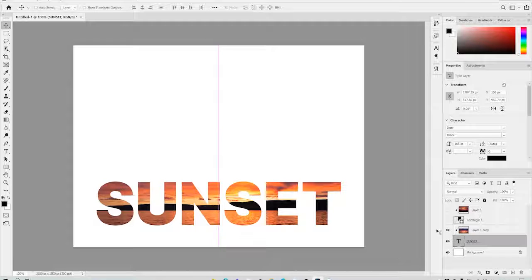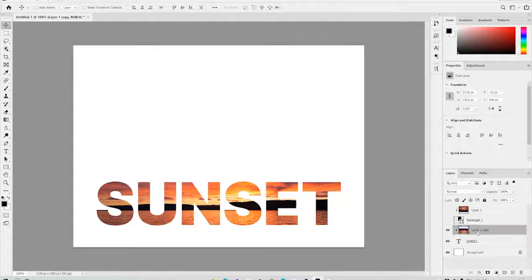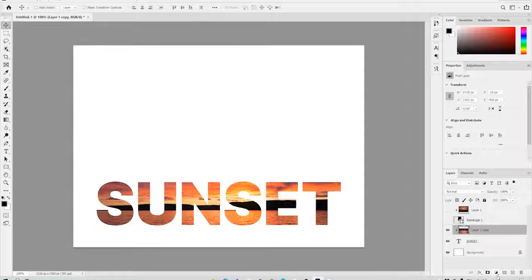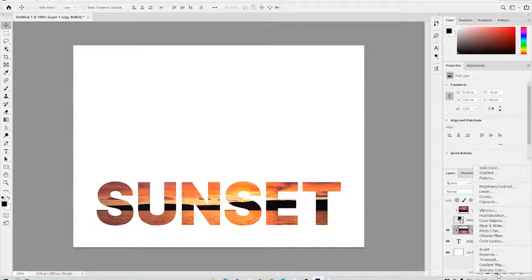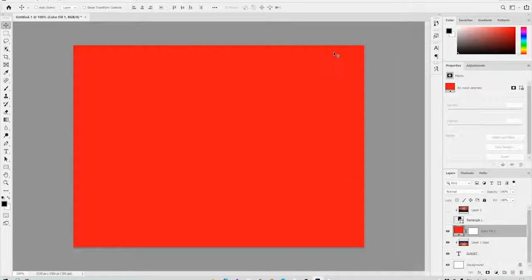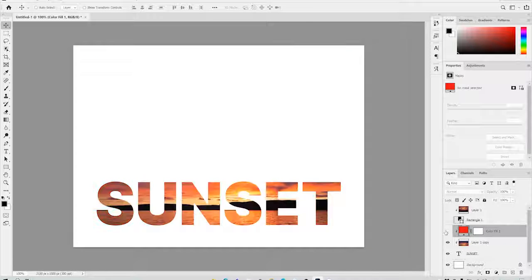It's really pretty cool. You can stack as many of these as you want, as long as they are touching each other in the layer stack. So let's say, for example, I want to do just a solid color adjustment layer. Again, the adjustment layers are the circle that's half black, half white, tipped over right in the middle down there. And say I want to do maybe just a red. Right now it's filling the entire space. But if I hold down the Alt key and hover between there and clip, now my red layer is clipped to the sunset picture, which is clipped to the sunset text.